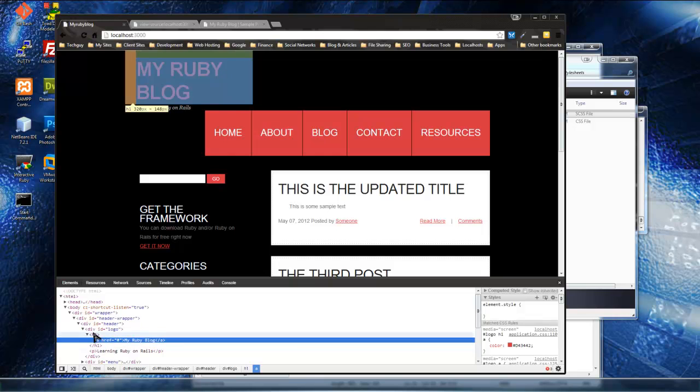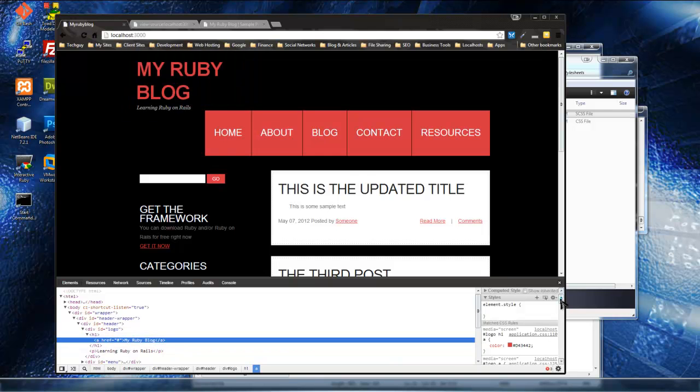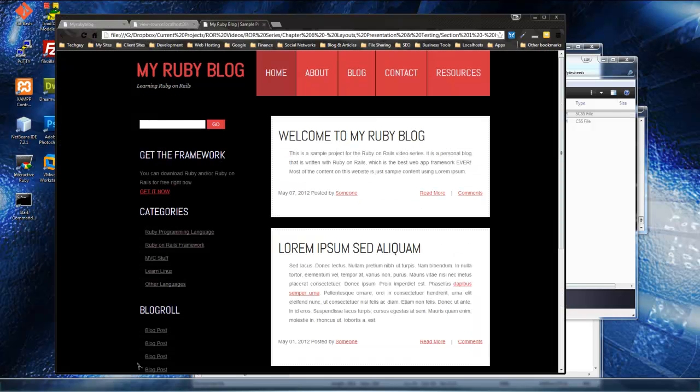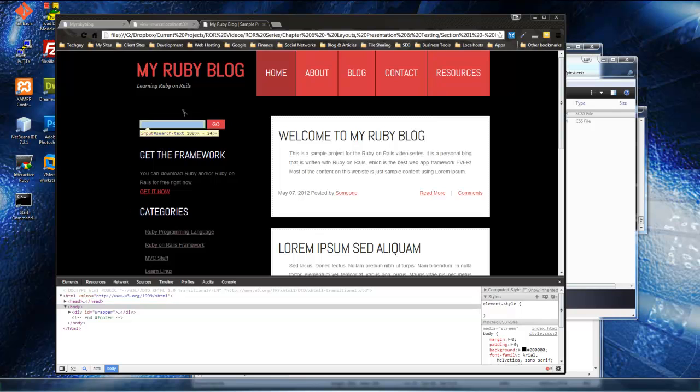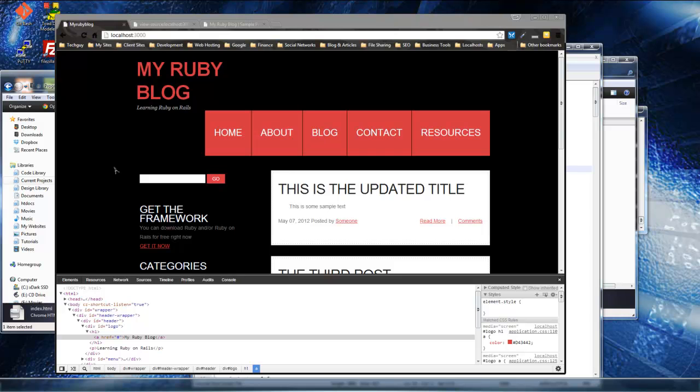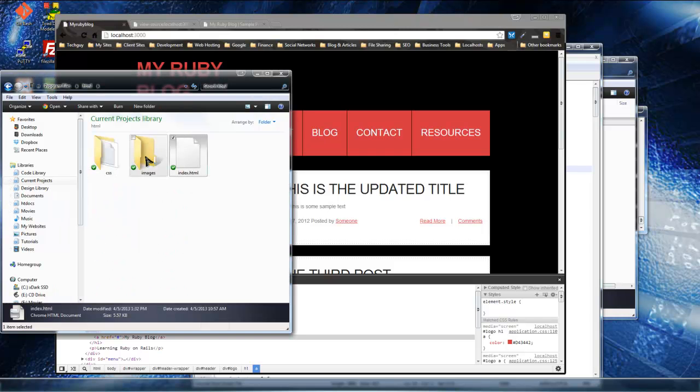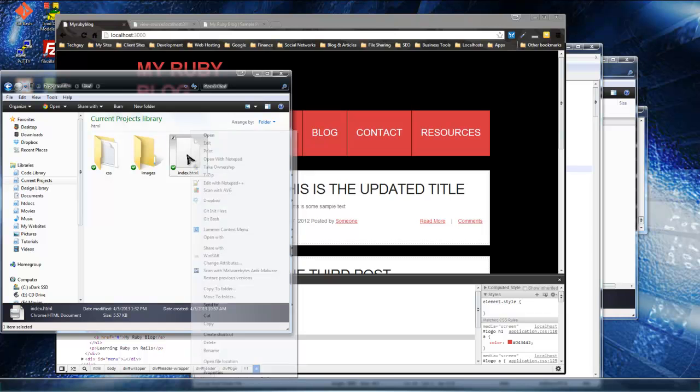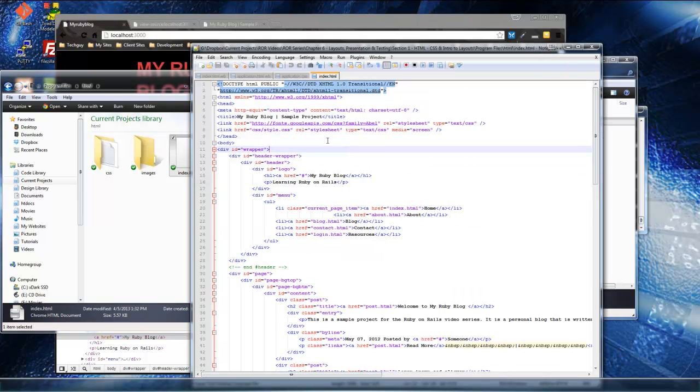So H1, one second, guys. Alright, so let's open the HTML version. Alright, so we're including the font here from Google APIs.